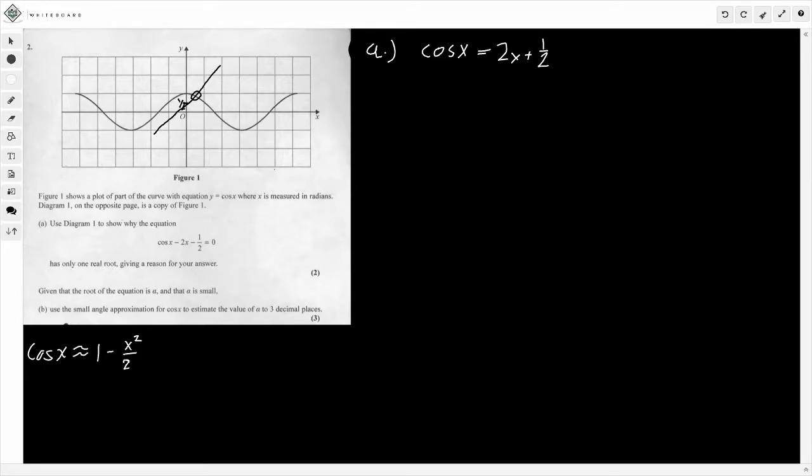So, I'm going to say that it intersects once. Therefore, one root. So, that's just part A. It's just a little bit of intuition. Look at the equation that we've got. Cos x minus 2x minus half. Can we make them equal like this? Once we obtain that, notice that that's just a straight line. Sketch it and show that they only intersect once. So, that's just part A done. Quite a nice part A.